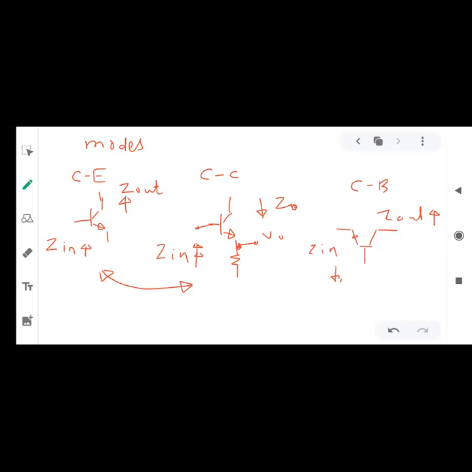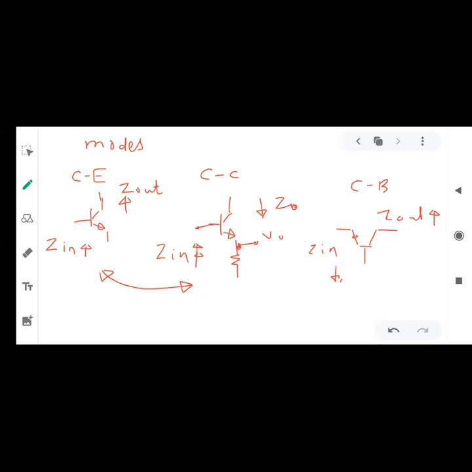Okay. So these are the various modes which you have already learned. Now, how are RF transistors different from this ordinary transistor? Already I have said that you have to have a transistor which is fast in action. Its action should be very, very fast as compared to the rate at which the applied signal is changing. For that, I said that we depend more on NPN transistors than PNP because of the high mobility of the electrons. But is it so that only mobility is going to play an important role in the RF transistor? Because once the material is chosen, the mobility of the electrons for that material is going to remain constant.